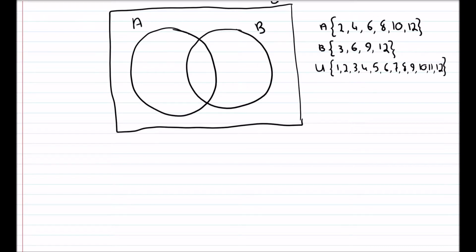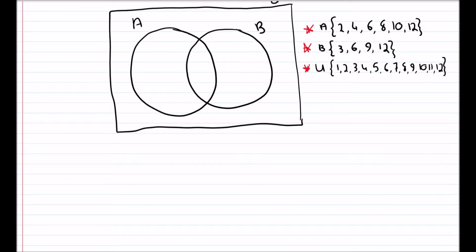Right, so before I go on to the symbols, I'm just going to run through how to draw a Venn diagram when given sets. So we have set A, and that is all the even numbers from 2 to 12, or another way of saying it, all the multiples of 2 from 2 to 12. And set B is all the multiples of 3 from 3 to 12. And here is all the natural numbers from 1 to 12. When we're drawing a Venn diagram, we'll always try to fill in the middle first.